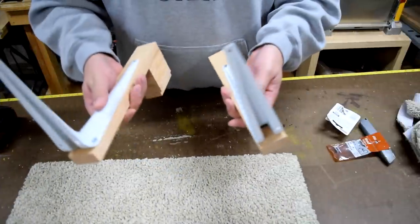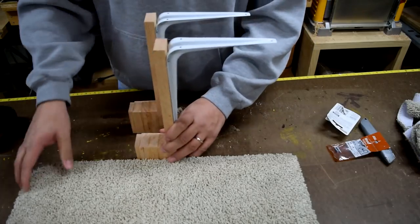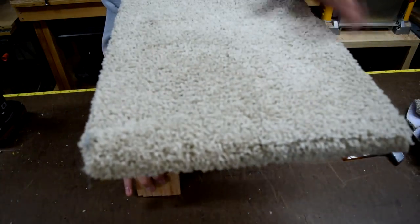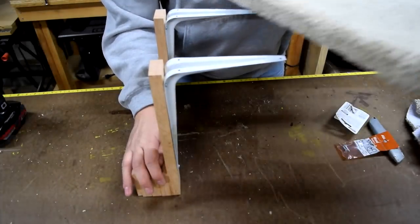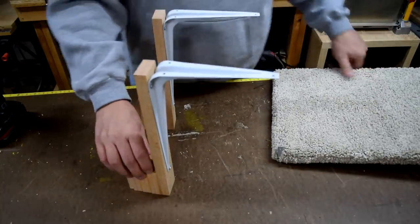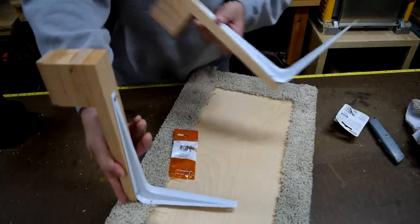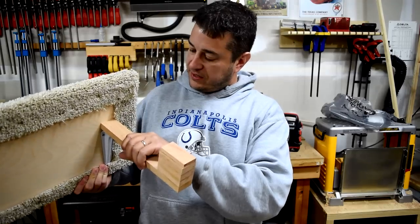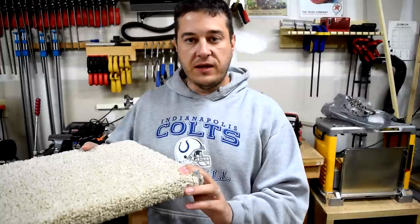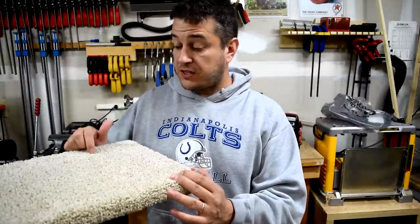I've got my angle brackets on both of my legs. My next step is to take a measurement at my window to confirm how far back I want this to sit — depending on the width of my window sill, I may want to go closer to the window or scoot it back some. The last step is to simply attach the brackets to the back. There it is — everything seems to be just fine. I just need to attach this to my window and I'm all done. Check out my website at woodlogger.com for more detailed pictures and information about this project.